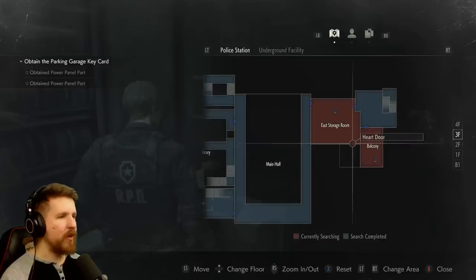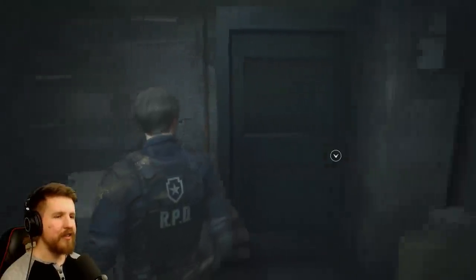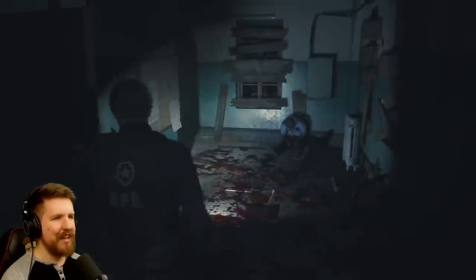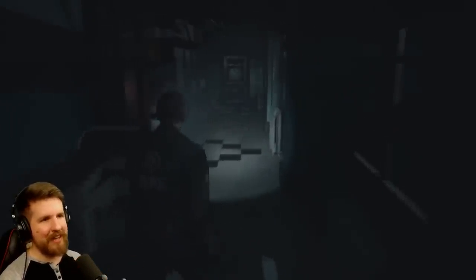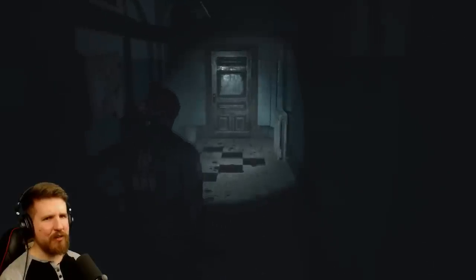Now, the one area that we aren't able to get into is through the heart door. And I had to look it up because I was like, is there anything I'm missing? And Leon does not get the heart key. So don't worry, I'm not missing it. I'm not skipping anything. He can't open those doors. I think they're Claire only.